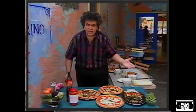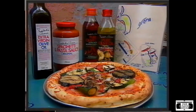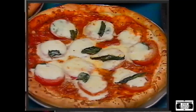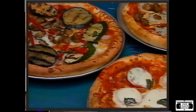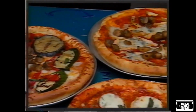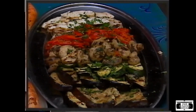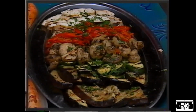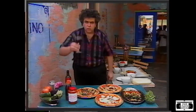Here we are out of the oven. A few short moments, thanks to Splendido and the President's Choice products, we've been able to create 3 wonderful pizzas. The basic pizza margherita and variations on the theme with grilled or sauteed mushrooms, chicken, vegetables. One tip though, think about preparing your stuff in advance, either grilling them or sauteing them the night before, or saving some of those leftovers. The only limitation is your imagination. Salute, buon appetito.